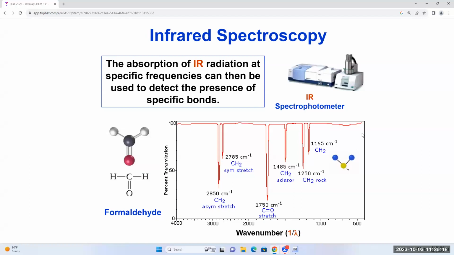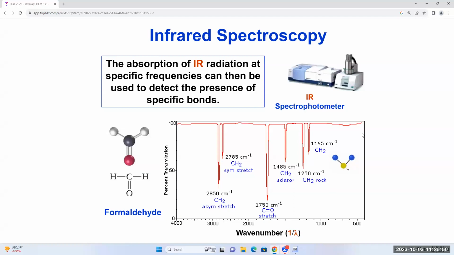Now, here's what is going to happen. Whenever I give you an IR spectrum, I'm going to tell you what bonds we have based on that IR spectrum every time. As opposed to your organic chemistry class, which you'll be taking in about two semesters, where you will have to remember the wave numbers associated with different vibrations or different bonds. You don't have to do that here. I'm going to tell you what bonds we have.